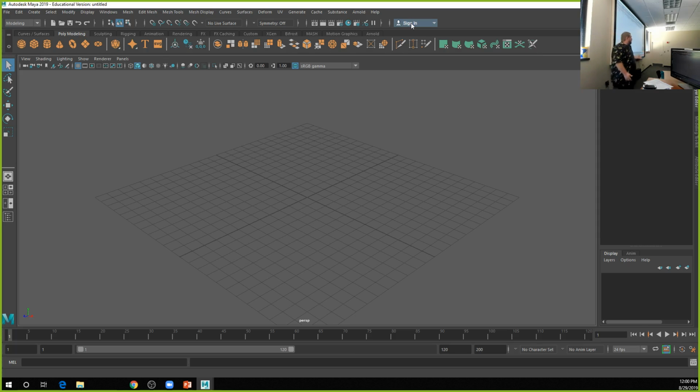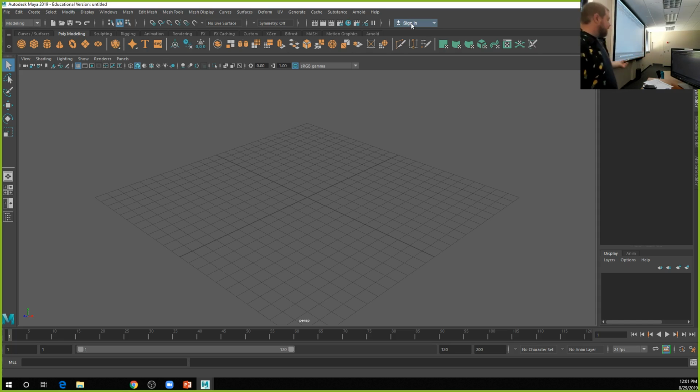Anybody know the shortcut keys for undo? Control Z, right? Yeah, I have Control Z just tattooed down my back. You will. I just keep my hand on Control Z all the time because that is one of the great benefits of digital: you can undo what you just messed up. You can also redo what you just messed up if you'd like.